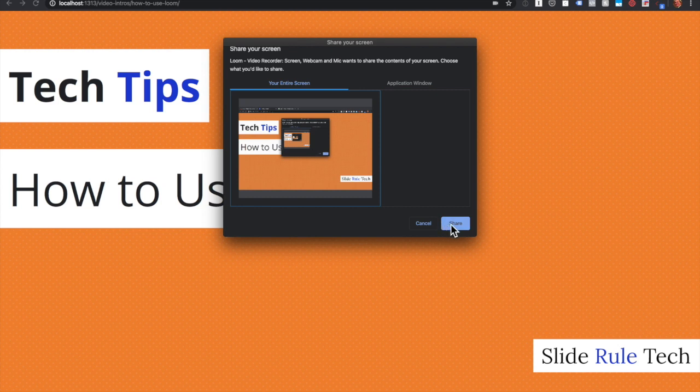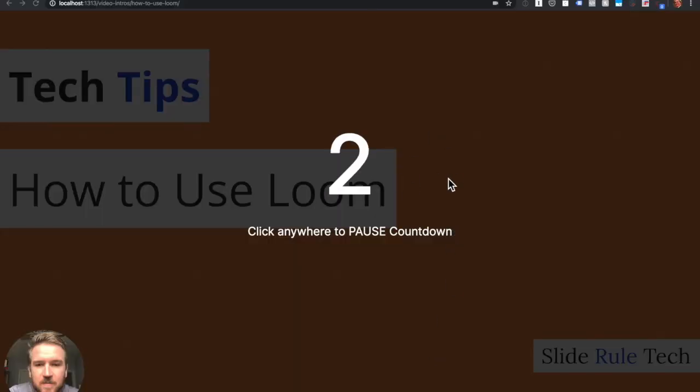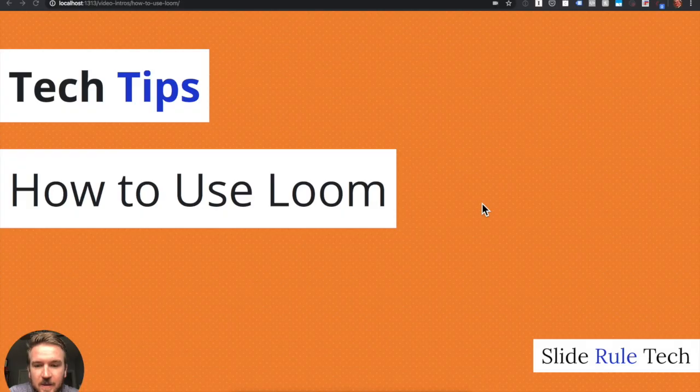So click share, and it'll give you a little countdown, and then it'll say you're recording. If you have a false start, you can just click the X here and restart the process and start over. But if everything's working the way you want it to, this is what you would do.